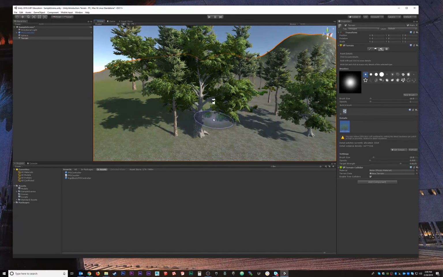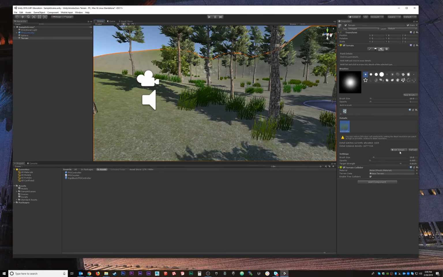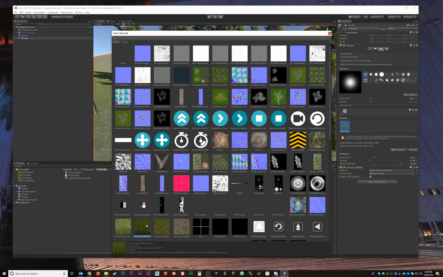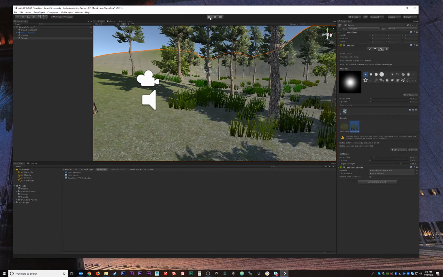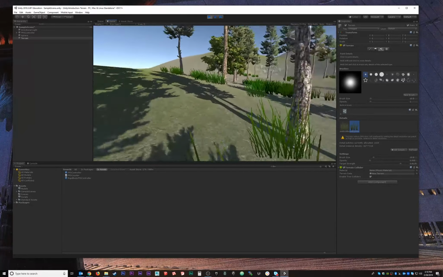Okay, now it's starting to look a little bit more usable. It's somewhat cartoonish still, but it's a little bit more usable. We can, of course, add other grass textures, just as we just did. So I'll grab this other one, add, select it, add that. There we go. Now if I hit play, it looks pretty realistic. Or at least something that's usable. I shouldn't say realistic.